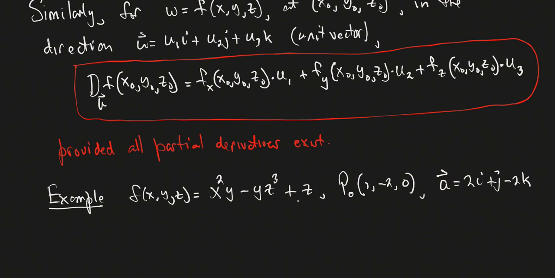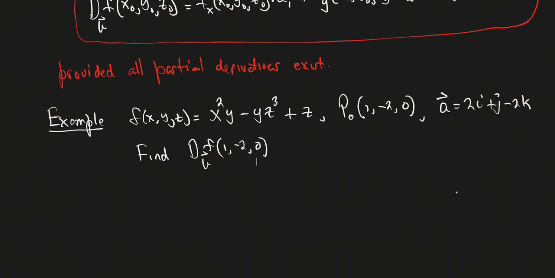So here's the setup, and what are we going to find? We're going to find the directional derivative in this direction of this function at this point. Again, we can think of it as the instantaneous rate of change at this point on this surface if we were to move in this direction. Now, let's think about everything that we're going to need. Well, the partial derivatives are going to play a big role, so maybe we could start with that.